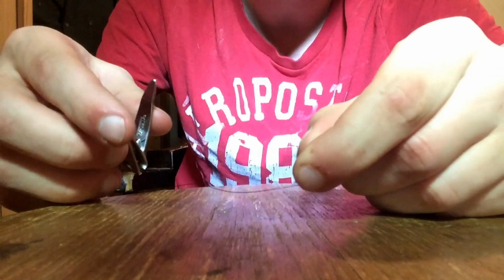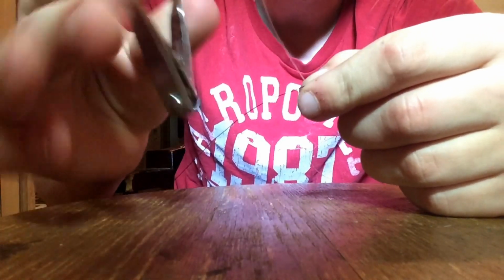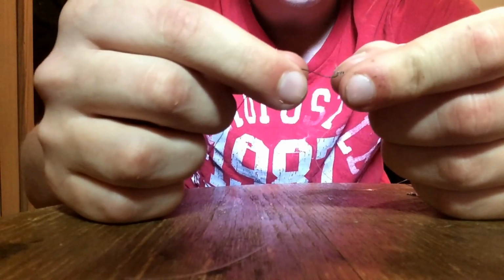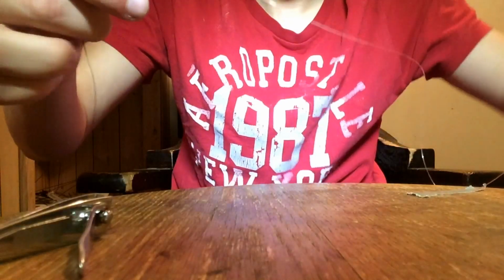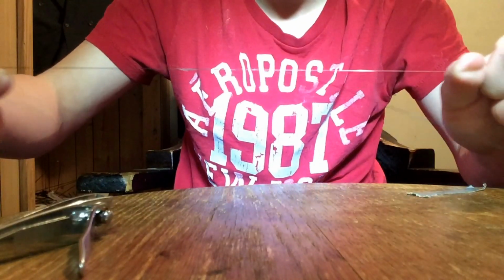Okay, alright, so we just got this backing tied on. Now your loose end, the one that's not connected to your reel, you can go ahead, have your nail clippers ready. Clip it off. I leave about like that much left on it. And then throw away that loose end. So now you can see it's connected to the reel still, and our knot's down right here.